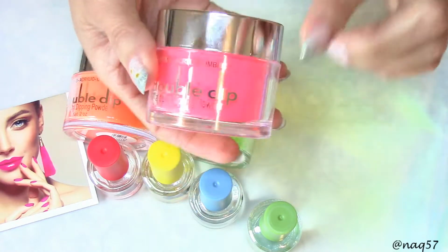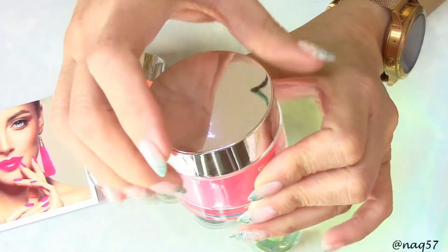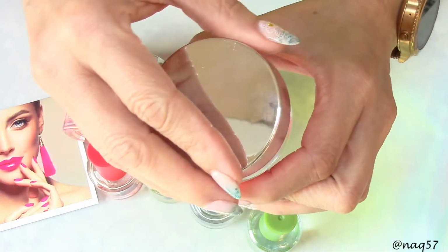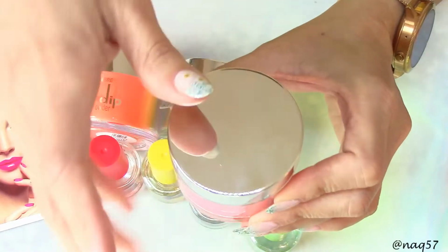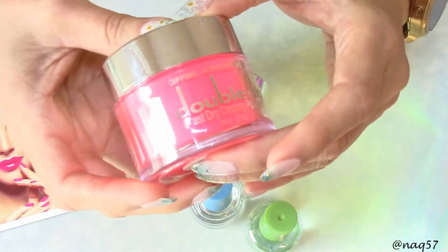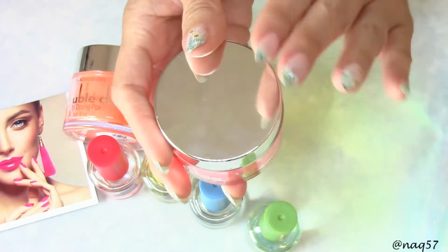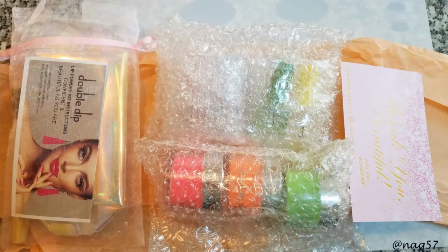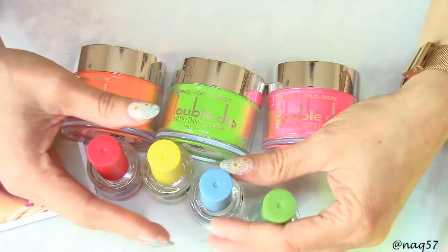But also let me mention that these jars are full-size jars. They're 2 ounces. They're not the small jars at all. I've already gone ahead and opened them. They do come sealed. You'll see that on some of the clips when I show you up close the colors. And here you can see it, 2 ounces right there. Really good size jars for professional use as well. And they did a good job at packaging this. I'll go ahead and insert a quick picture so you can see they were nicely wrapped in bubble wrap, so nothing will leak or break. They were nicely protected when they were sent to me.